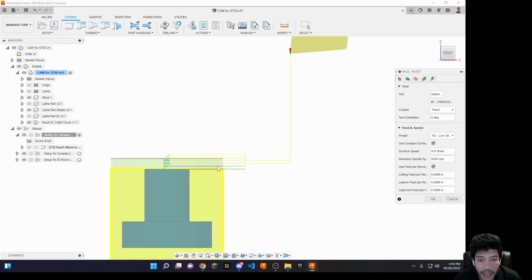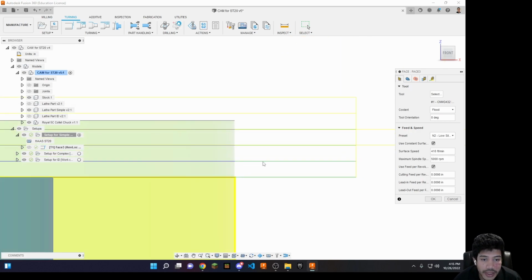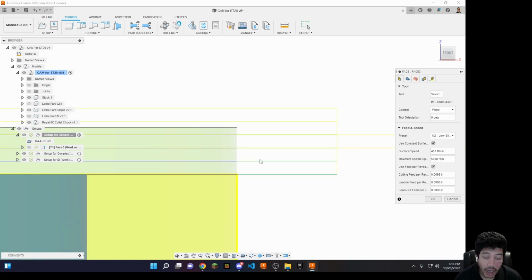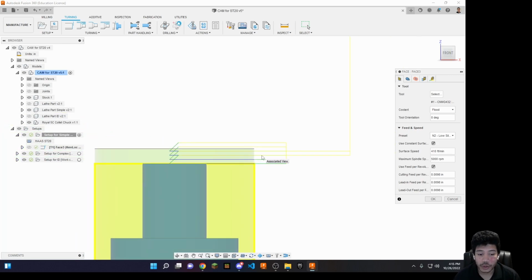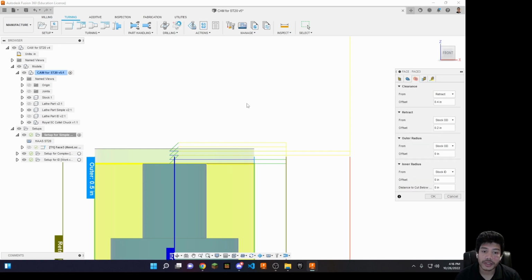Now I see some other behavior that I'm not happy with. You see the transition from the green to the blue. The green is your lead in and the blue is your cutting action. Now this is fine, assuming the stock that I have is exactly what I set it in CAD. Now we require that you actually exactly model your stock, but more often than not people make mistakes, and a more cautious approach is useful.